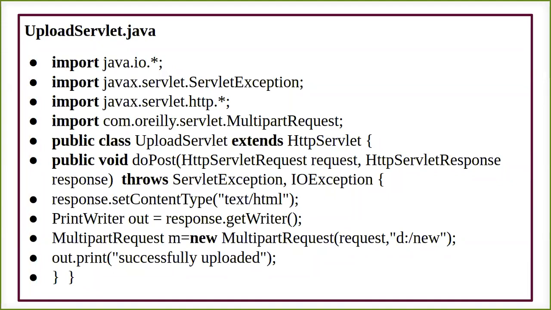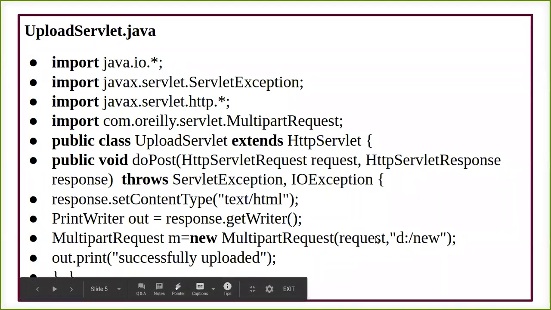So you just have to mention the path where the file is going to be uploaded once the client uploads it. I'm going to fetch that request from the client using the request object, because it is coming from the HTML file. And you're going to mention the path name where the file is going to get placed. Understood?